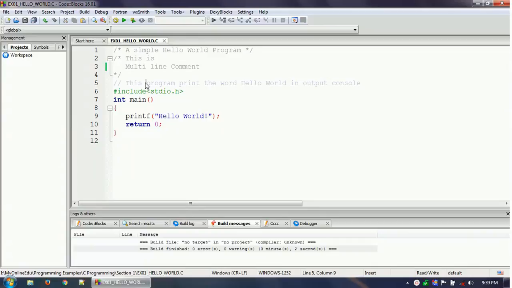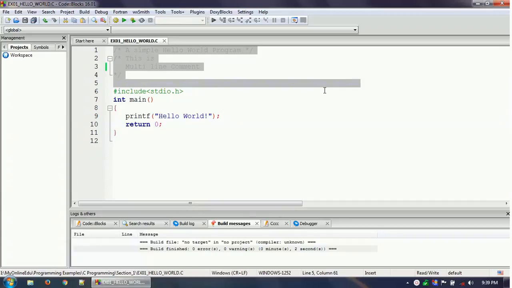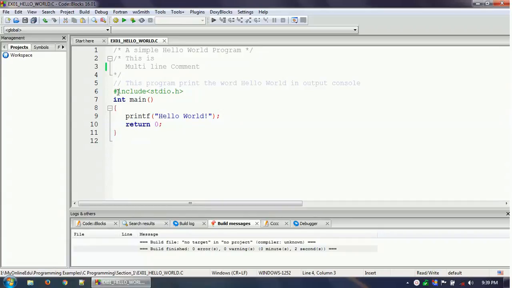The compiler first, so let's think about this. You are a compiler and you want to execute this program. You will not count the comments as execution statements, because comments are not executed. Next is hash include stdio.h, which includes the code written in stdio.h into this program. Then you jump into the main function to the first statement, which is printf hello world.